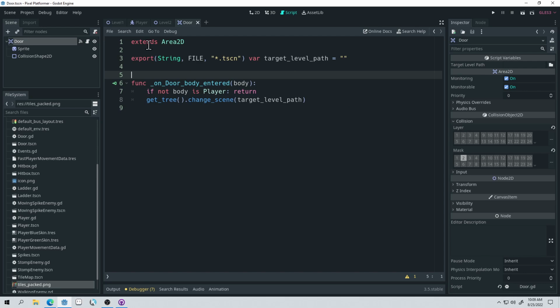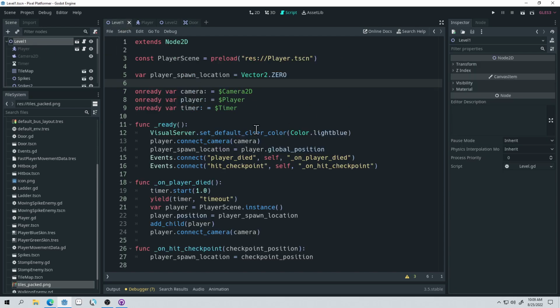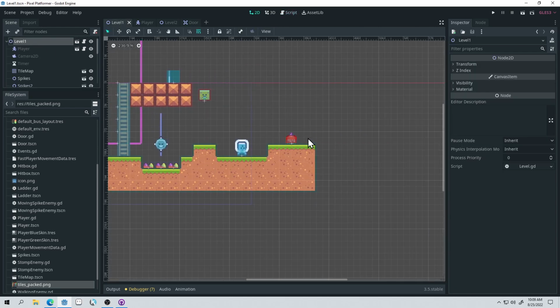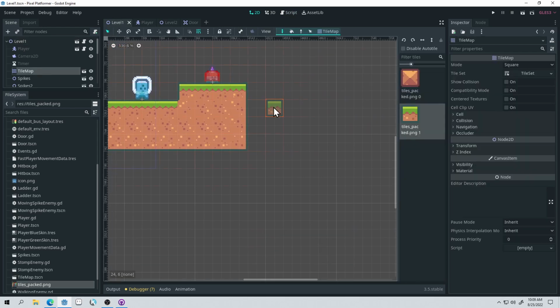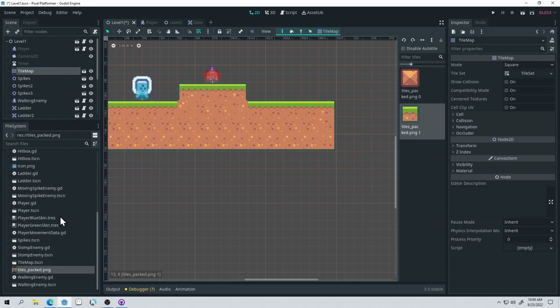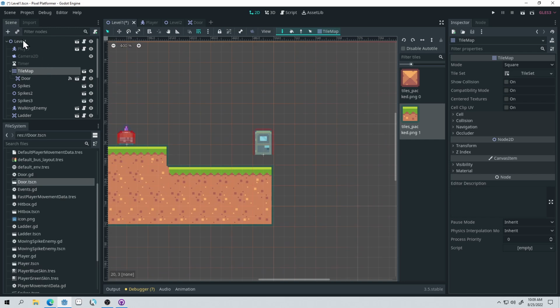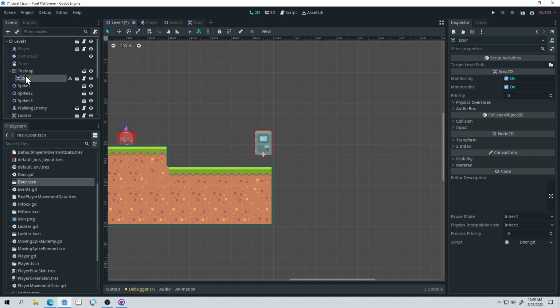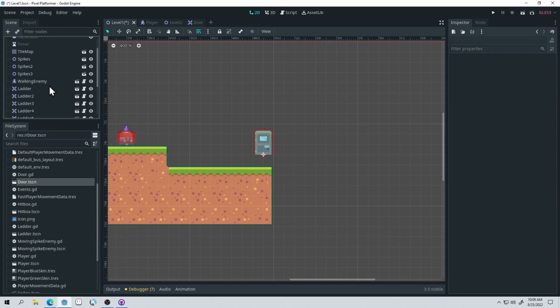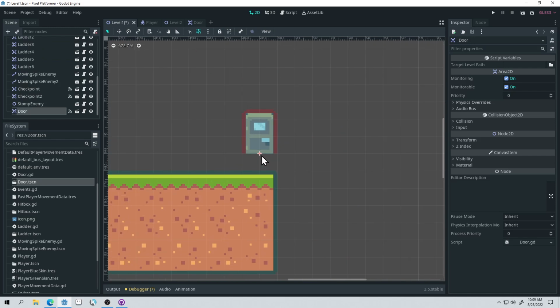We can save. Now we can come to level 1 and click on 2D. And we're going to add a little bit more on our tile map. So click tile map and do that. We're going to find our door right here. Drag it over. And oops, it's a child of tile map. You've got to watch that. That can happen. So I'm going to click on the door, drag it to be a child of level. We don't want it to be a child of the tile map. And then we'll just set our door here.